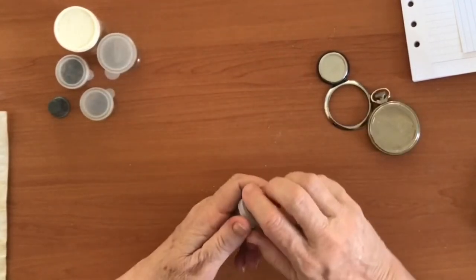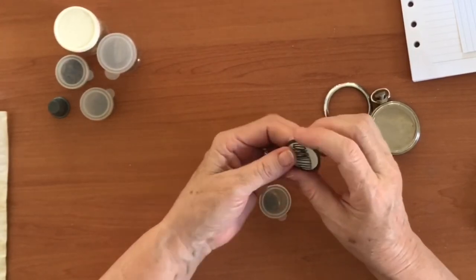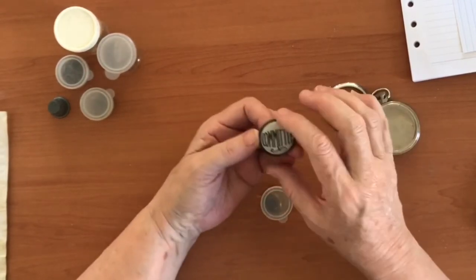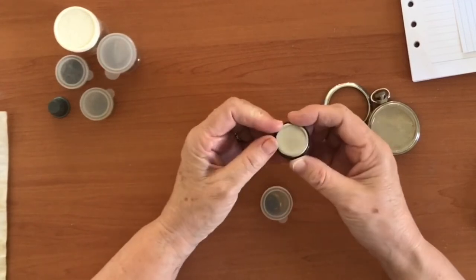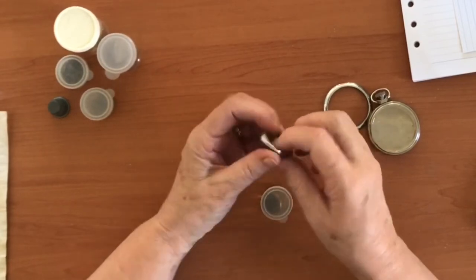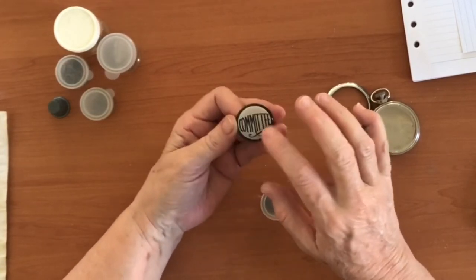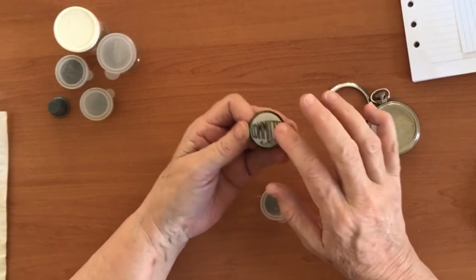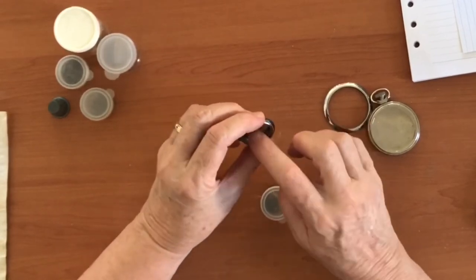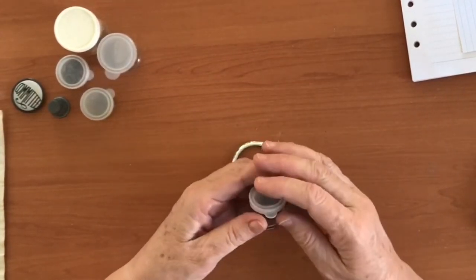This is a Tim Holtz button, but buttons come from everywhere — you even get them on birthday cards, like '40 years old today.' They often have a pin on them which you can either leave in and clip on, or pull out completely, then leave as is or add some embellishments to make it a 3D piece. Any of those old metal-style buttons — I'm sure you'll come across some of those at some point.